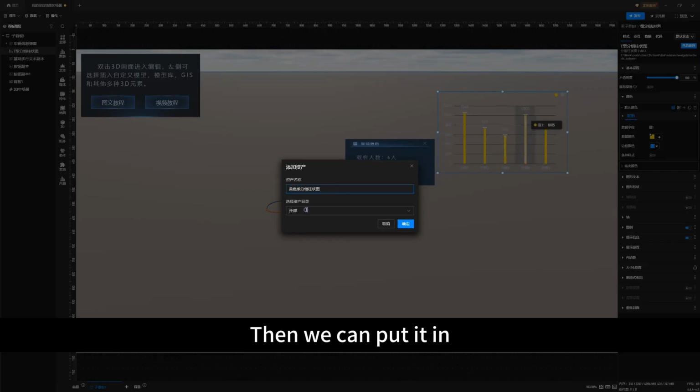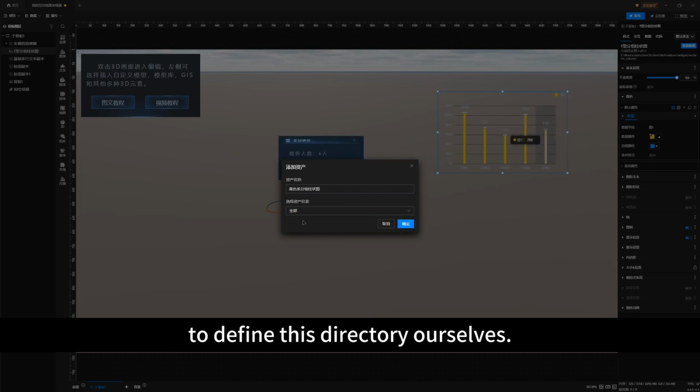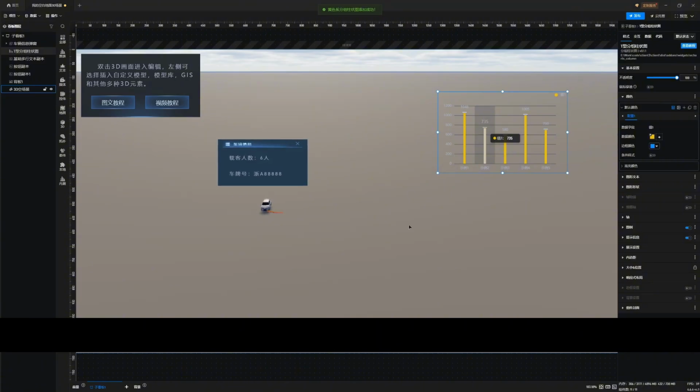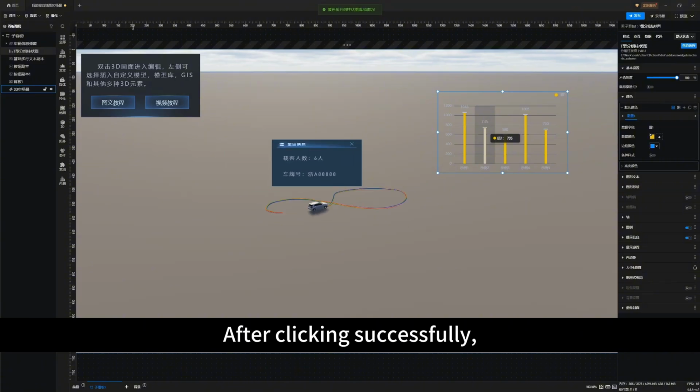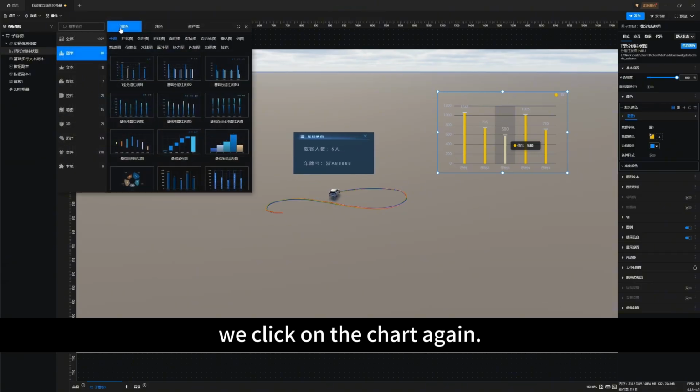Then we can put it in our asset directory. We can define this directory ourselves; we currently only have all. Click OK.